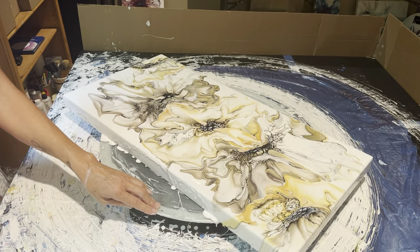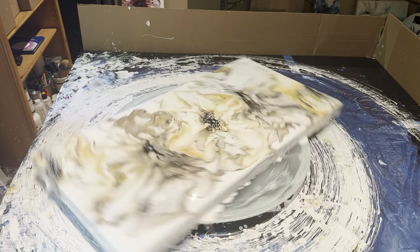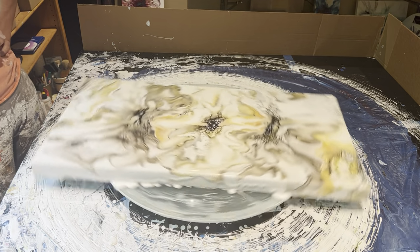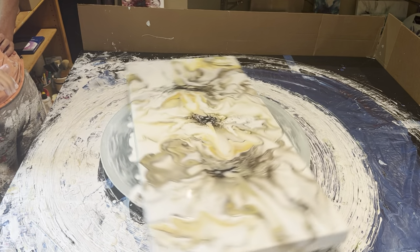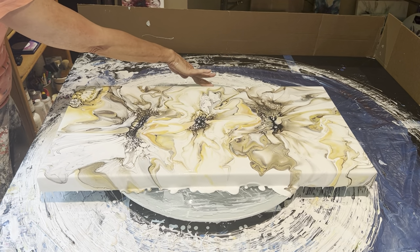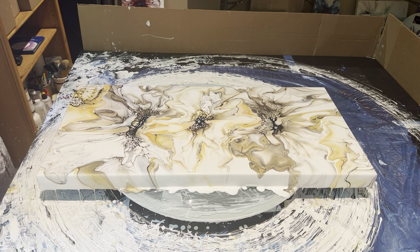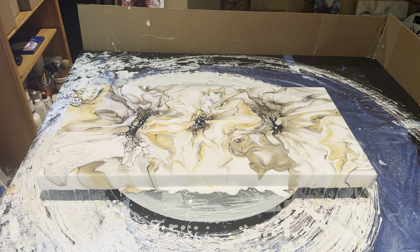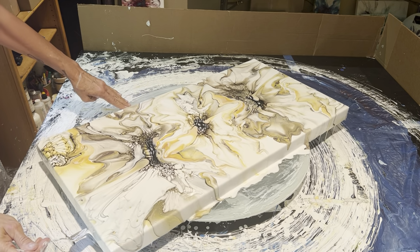So I kind of want to go this way because I'm hoping that will come off to make it a little bit more stretched out. And we have a lot of pillow coming off, which is what I want. Yes, yes, yes. I kind of want that to come off there. But I guess it's not bad. I do have a little bit of negative space going on this side, but I'm going to be spinning it again, so I can definitely guarantee you that will come off. So let me check everything here.